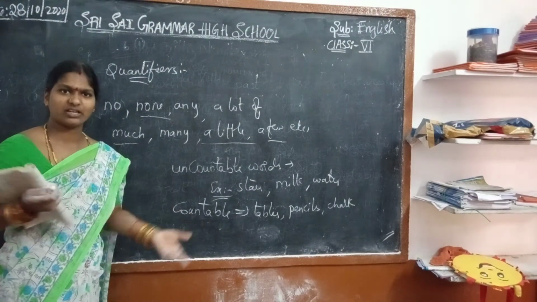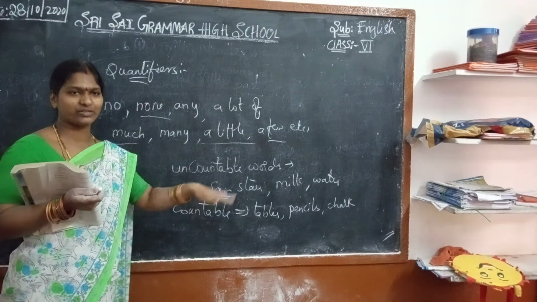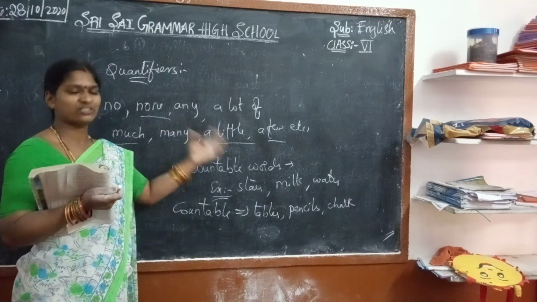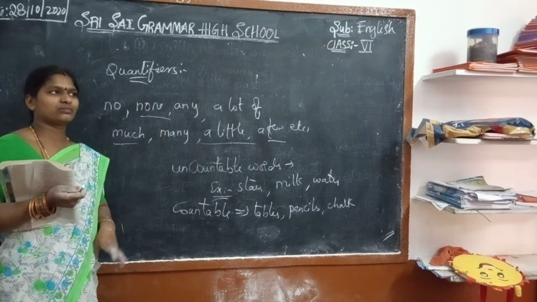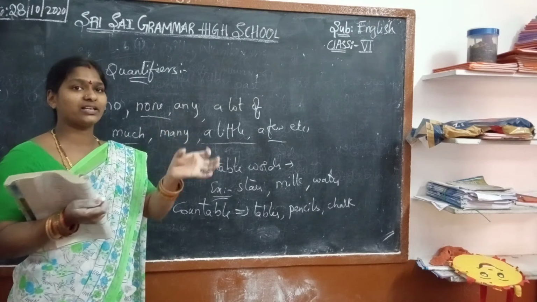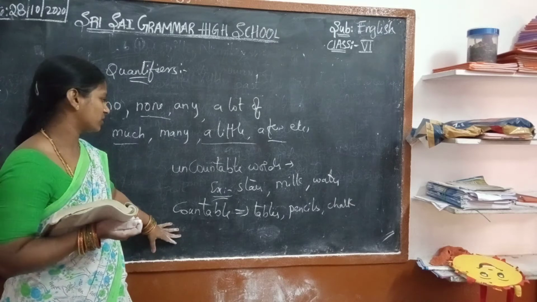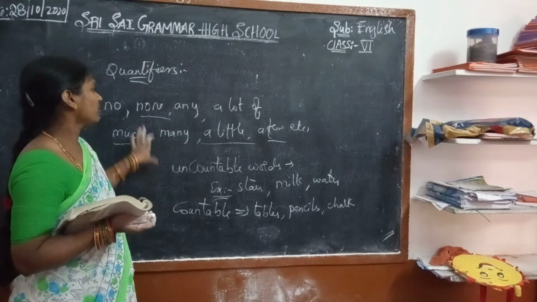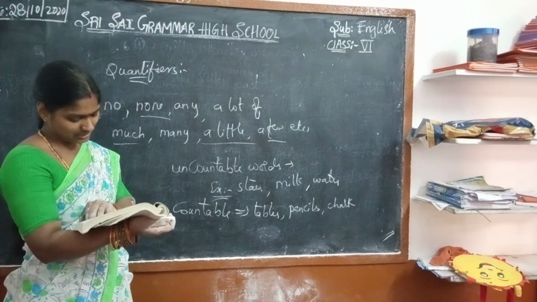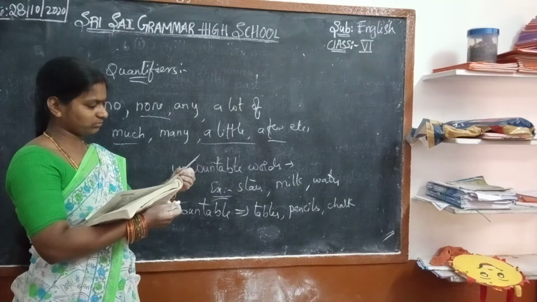How many members are there in your house? How many houses are there in front of your house? And also how many tables are present in front of you? How many fridges are there? How many pencils, chalk pieces? You can easily identify the countable words. So they are under countable nouns, and uncountable like this one. So we are going to use quantifiers like this in sentences. Here there are some examples, more I am going to post in the group.